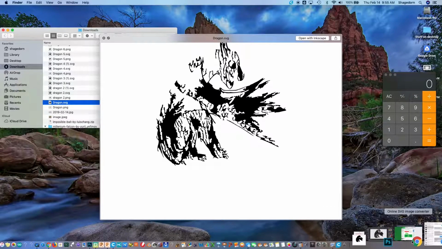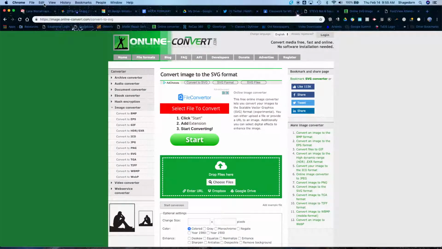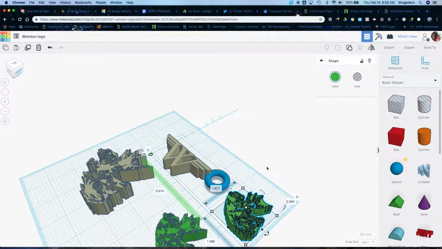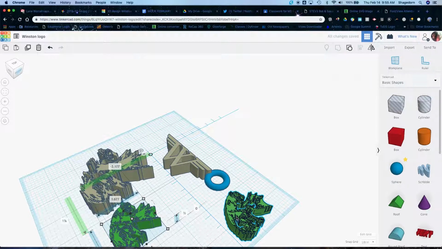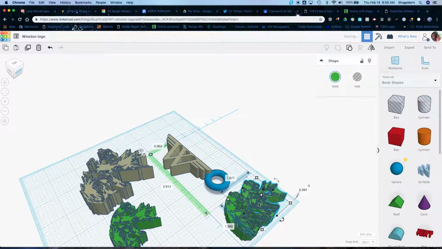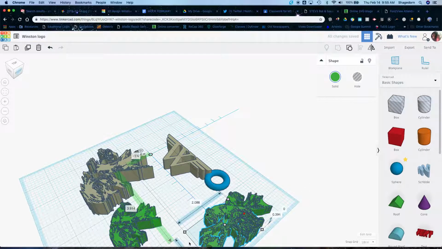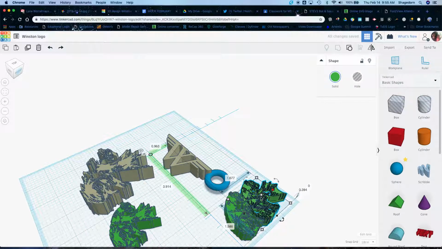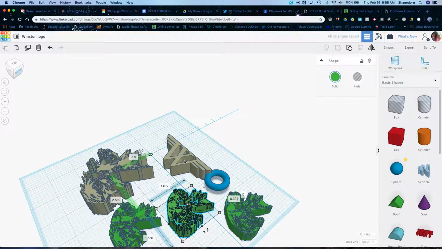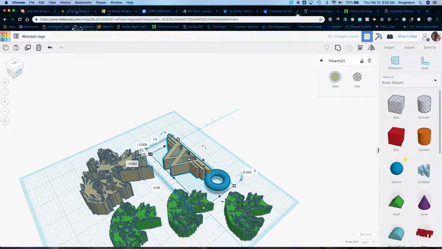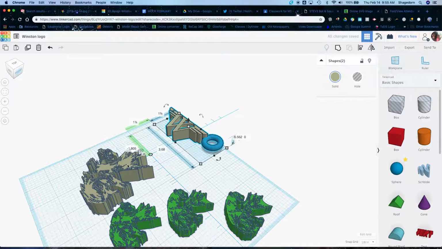So what I ended up doing with that inside of Tinkercad is I actually imported both of these two files, and I'm going to duplicate this here real quick so you can see exactly what I did. All right. Ooh, that is not what I wanted. I need to just move this whole thing over here. Okay, so let me move this selection over here and move this over here.